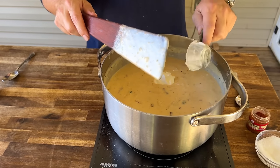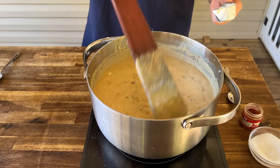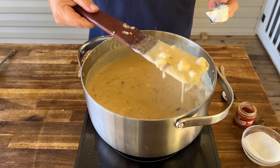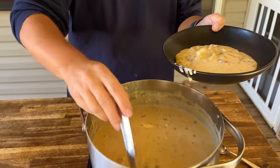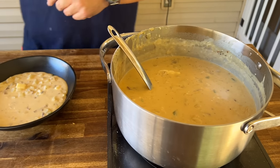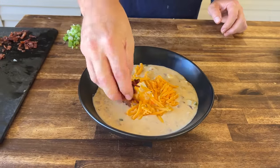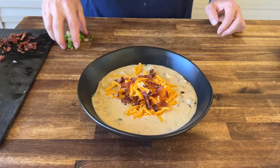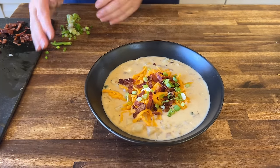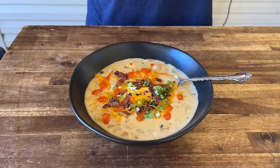In the very last step, cut the heat and add about a quarter cup of sour cream, just like on a baked potato — it adds richness and thickness. Now garnish: a little dollop of sour cream, some shredded smoked cheddar, crispy smoked bacon, and green onion so you can get your vegetables in for the day. Add a little hot sauce if you like — a loaded baked potato soup.